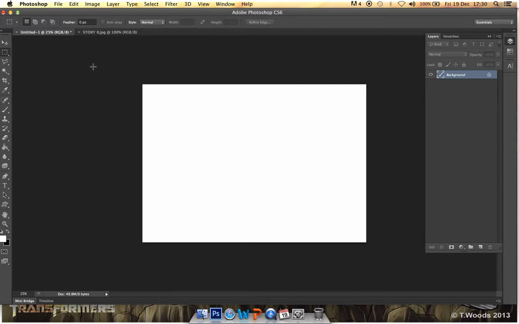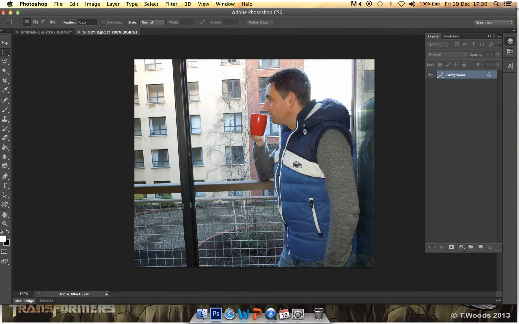Right. So ideally, what you want to do with the storyboarding is have a few things going on. You want to have the person in the image, which is cut out, and you want to have that as a white person with a black outline, or as a slightly cartooned image. You could have it in a way where you just have the person coloured with the white background, or you could keep the background in.